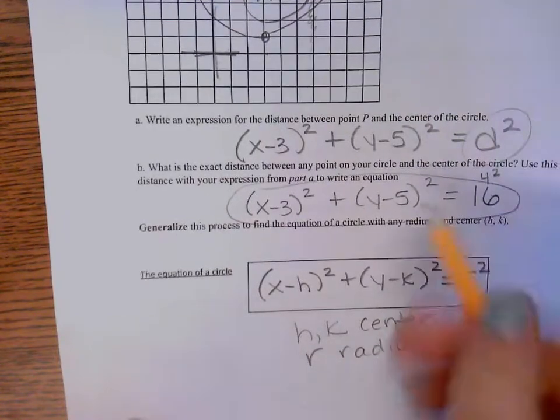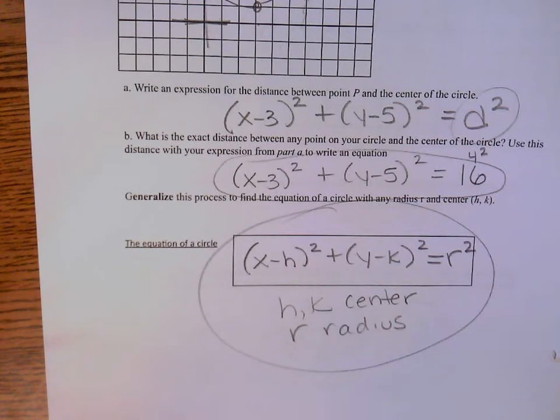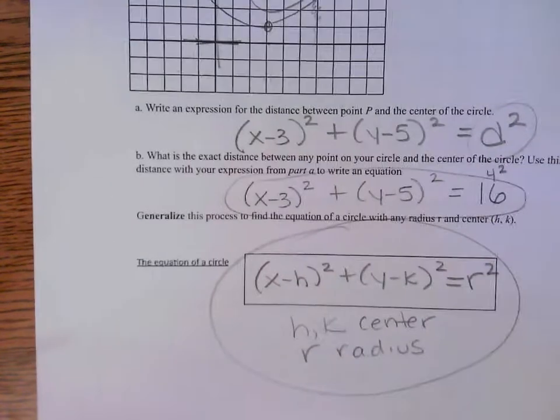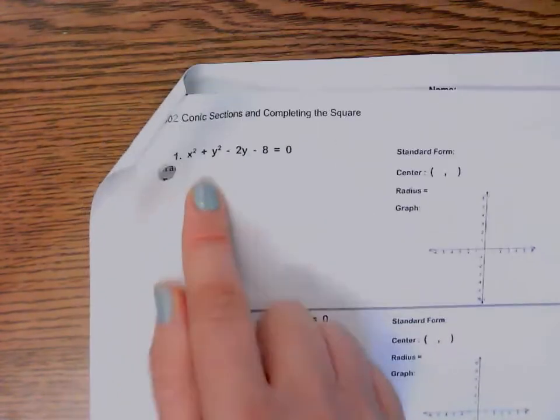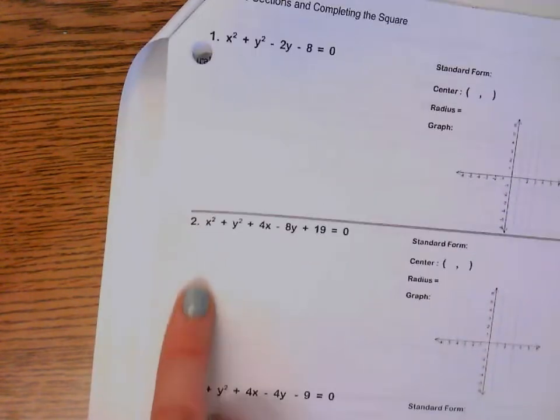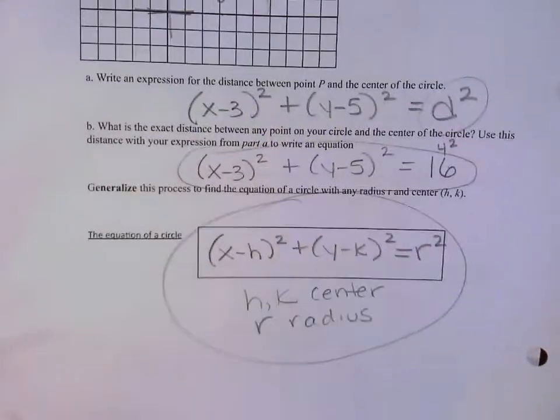This formula you're going to get really familiar with tomorrow because we're going to use it a bunch to graph a bunch of circles. And you might not be able to do the circle homework yet because tomorrow we're going to look at when you get an equation that looks like this. I can't graph that. I need to learn how to convert that equation to look like this. So you might have to hold off on the homework until we do that tomorrow.